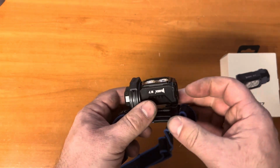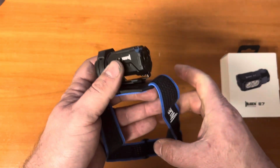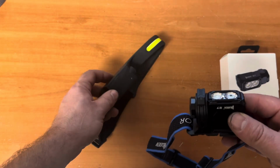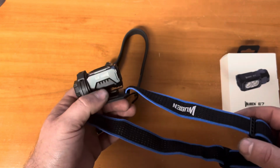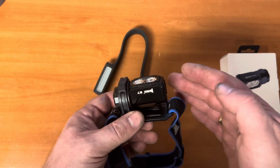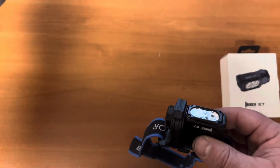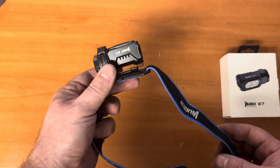Now you can also get an accessory that will connect to the USB-C port, attaches onto the headband, and that gives you the same hands-free on and off that this one had. So it has a motion sensor built in that you can connect. I'll show you a picture here. I didn't get that feature, but it is available if you want to have that same motion sensor. So I really do like the idea of this Wuben, that it does have additional accessories that you can purchase if you choose to.